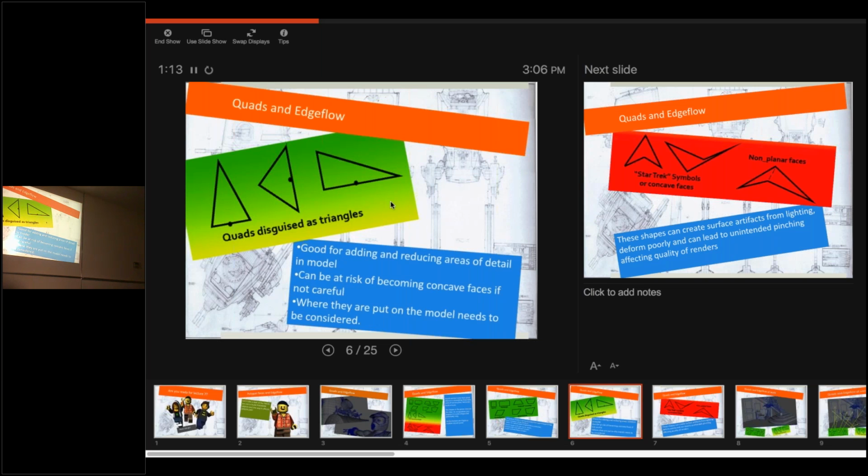Now, these shapes look like triangles, but they are in fact four-sided, because this vertice here makes this two edges, not one. So in the instance where you have this shape, that is a four-sided face. However, it is important to note that you can't just take a triangular face and put a vertice in place and that suddenly quads everything. So just to help you visualize that, let me draw you a quick picture.